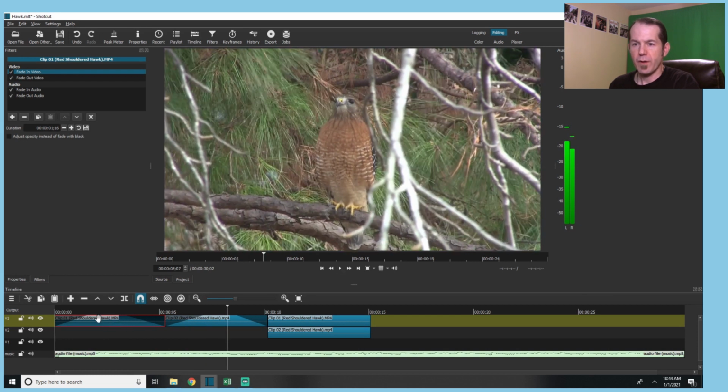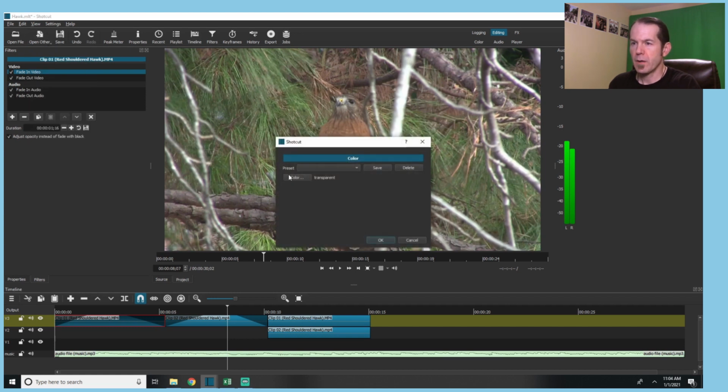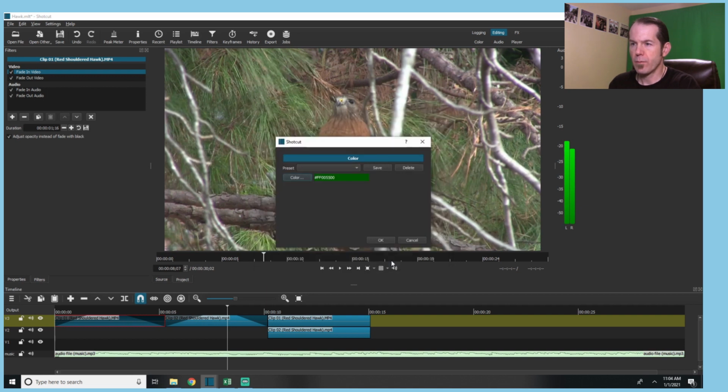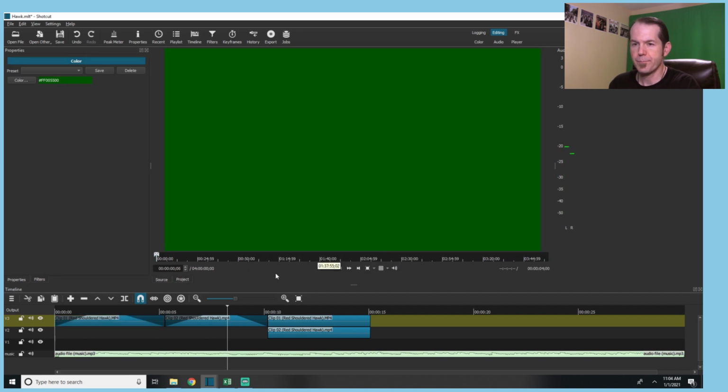Okay, if we go over to the clip, we can also see there's an option on the video side for fade in video, fade out video for adjust opacity. But to be able to see the change in opacity, we're going to need a different color underneath this video clip. So let's go ahead and add a color. We'll hit open other color, and we'll go into colors more later, but we'll just go and stick one in now so we can see the change in opacity.